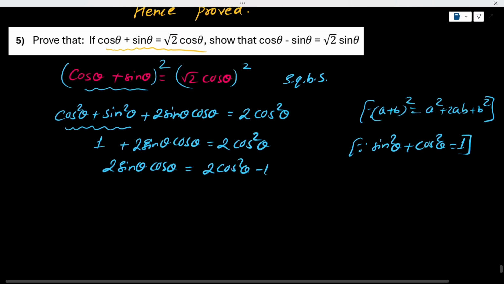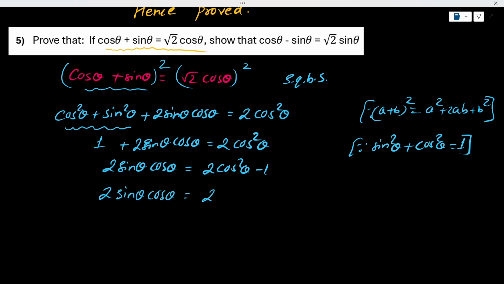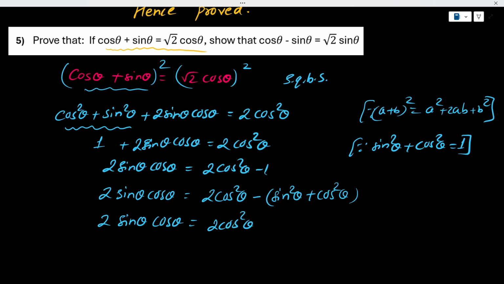Till now we have to do something so that we get cos theta minus sin theta. Now here it's already cos square theta, right? So on the left hand side, let it be as it is. What can we do here? I'm going to substitute, in place of 1, sin square theta plus cos square theta. Why am I doing this? Because if we are able to get the a plus b, a minus b form, we can factorize to get the answer. So it's 2 cos square theta minus sin square theta minus cos square theta, which is nothing but cos square theta minus sin square theta, right?